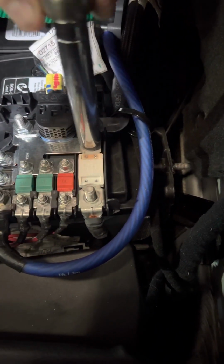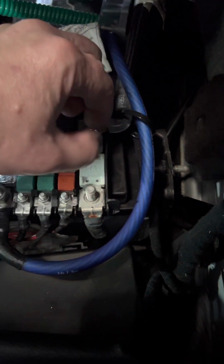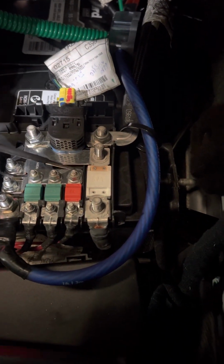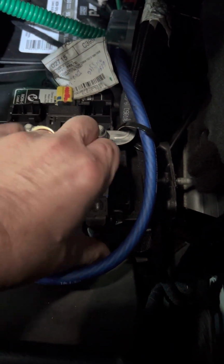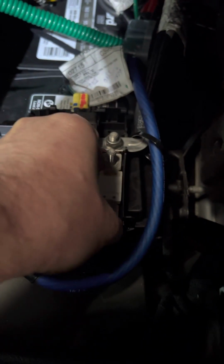Now the fuse does look a little discolored there, so there could be something wrong with just this fuse. So we're gonna go ahead and pull this fuse. And see what's under it.